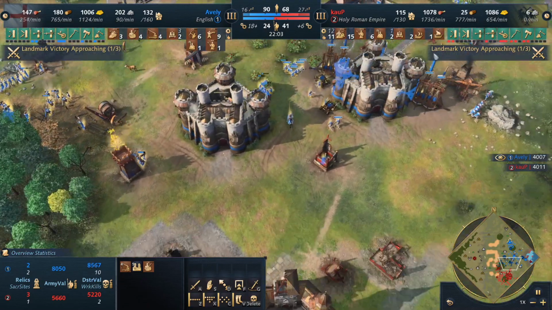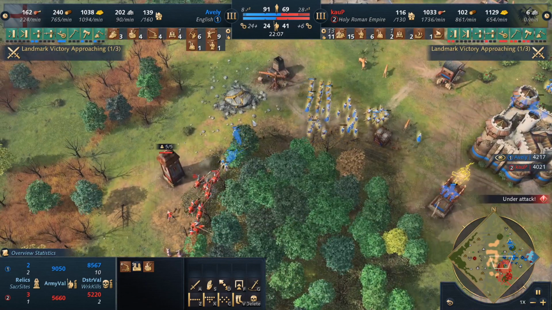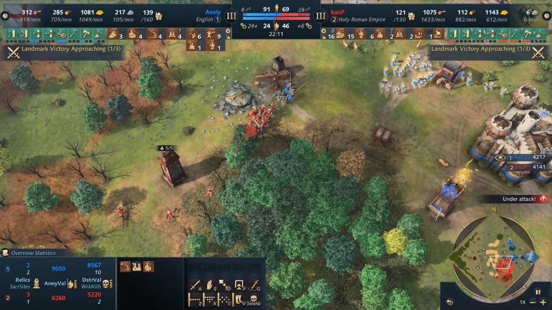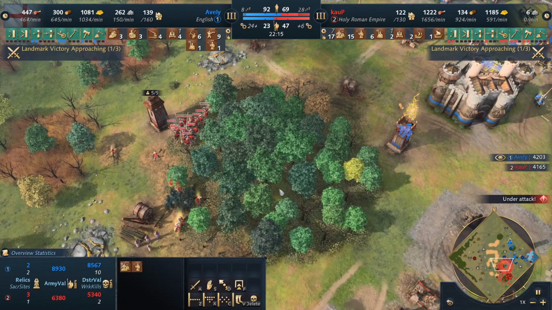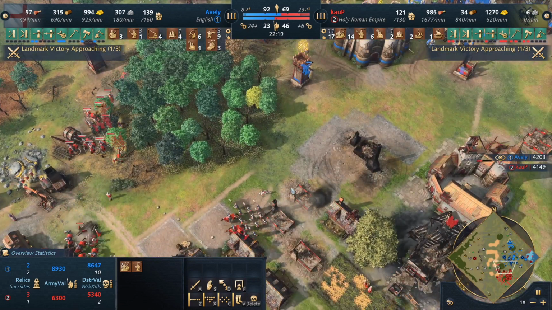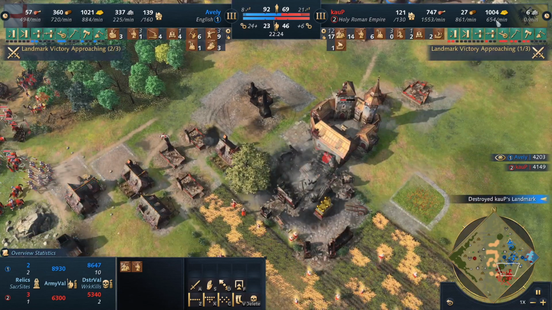The forward trebuchets are back up and at him again, taking down this Burgrave Palace and then the town center. And once that town center goes down, you have to imagine this is gonna be it. Now, kauP is able to push him back a little bit with these horsemen. Horsemen are pretty underrated. Would definitely like to see more and more horsemen, but it's just not going to be enough. kauP is saving up for, I don't know.